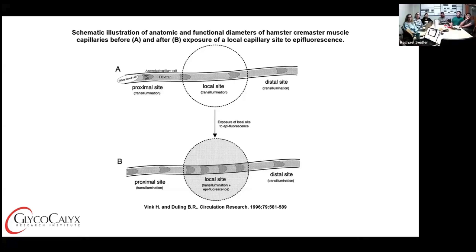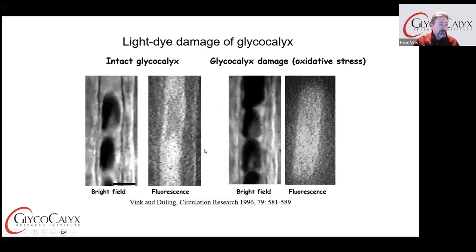So if the glycocalyx was part of that low red cell content, by turning on the bright light we probably had killed the glycocalyx. So then I went back and looked in more detail at how those red cells and the plasma behave in that dotted area before and after the glycocalyx damage. And then we got these kinds of images. On the left-hand side is just the beginning of the experiment. In the dotted area segment, you see only 2 red blood cells in this capillary segment.